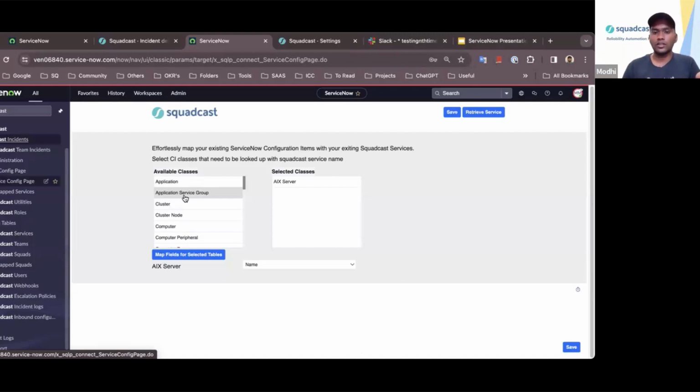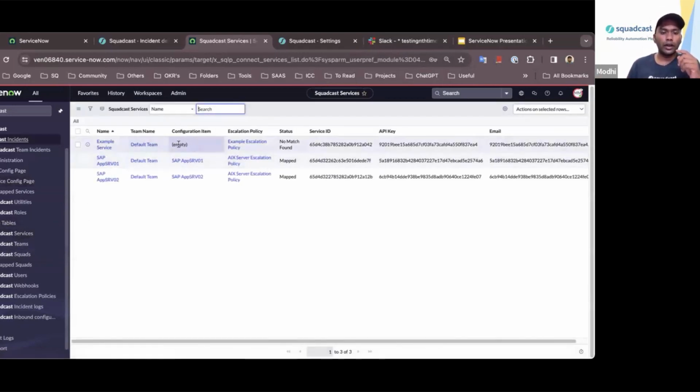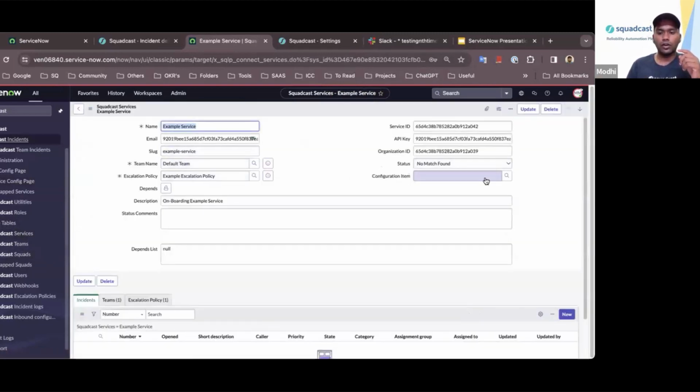If the name of the configuration item and the Squadcast service matches, we will do the auto mapping. Else, if you would like to do the mapping on your own, you can just click on the service, and for each service there is a field called configuration item. I can click on that and select the configuration item that I would like to map for this particular Squadcast service.